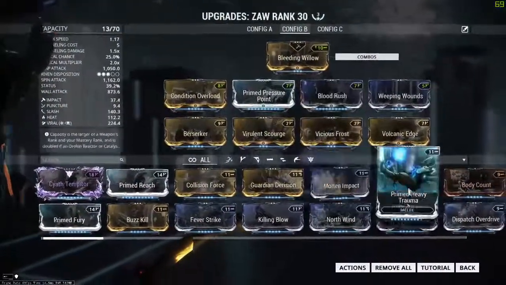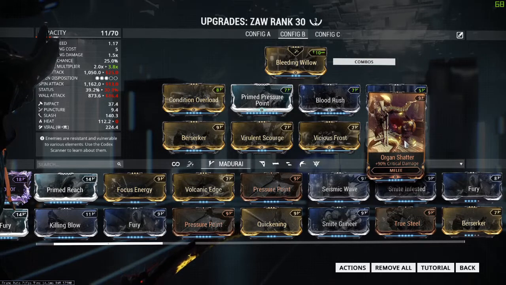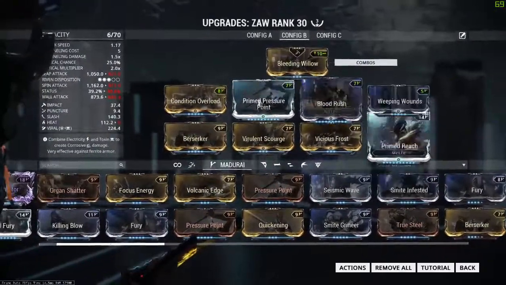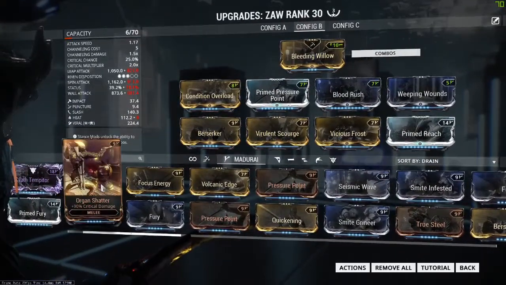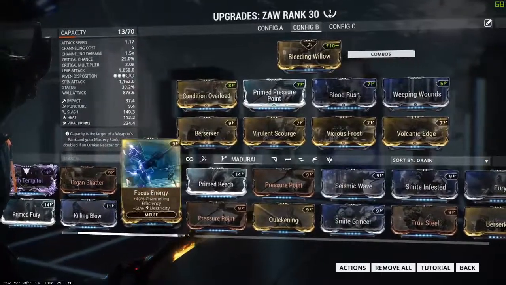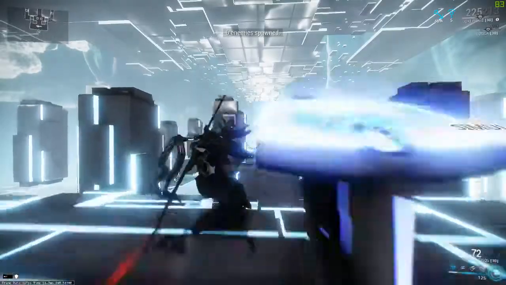Now, let's move on to the build for a bit. You know the third elemental mod I had, the Volcanic Edge? I would suggest putting it according to your wants. If you want more reach or you want to hit more enemies, put Prime Reach. If you want to hit enemies harder, you can put Organ Shatter or another hit mod, obviously for Condition Overload, but I keep wondering which one is better. I couldn't really figure it out, but other than that, I would say try to get a good Riven mod for it.